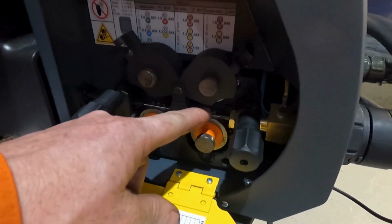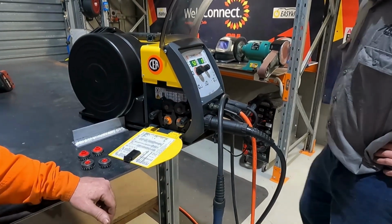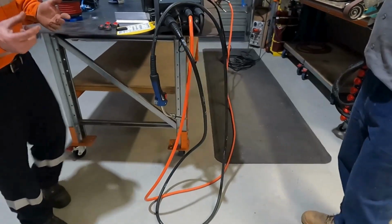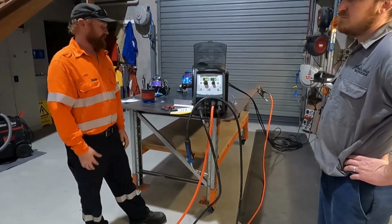I always run a graphite Benzil liner, a little bit oversized. So that's actually a 1.6 aluminium liner. We're running 1.2 mil aluminium. I just find that works the best. Of course you have aluminium tips, where a 1.2 mil tip is basically 1.3 mil. It's just a little bit oversized.